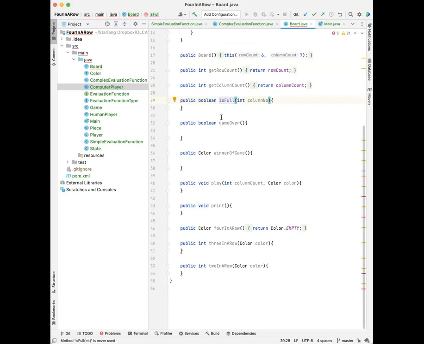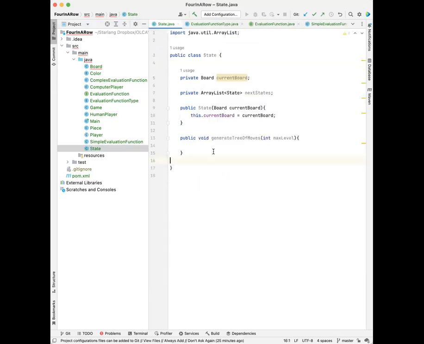So then you should evaluate the states. In that case, generate tree of moves, and then, so what should we do? We should get the best move.